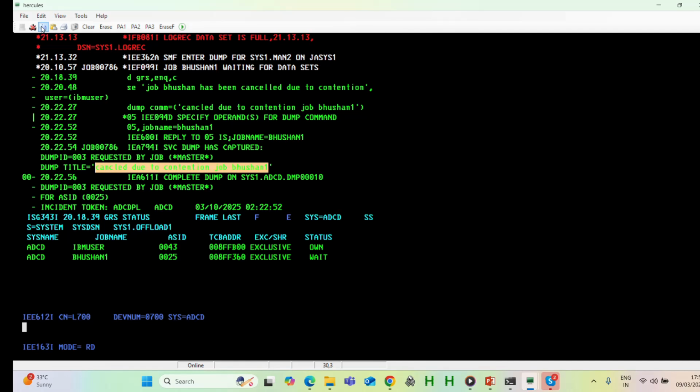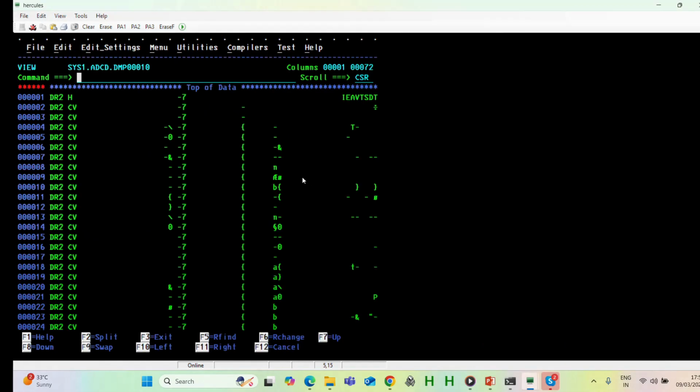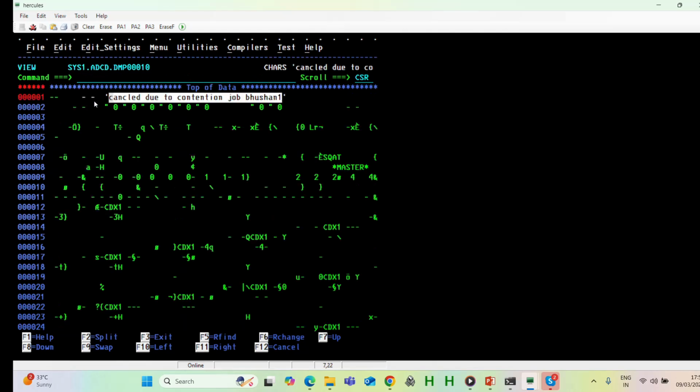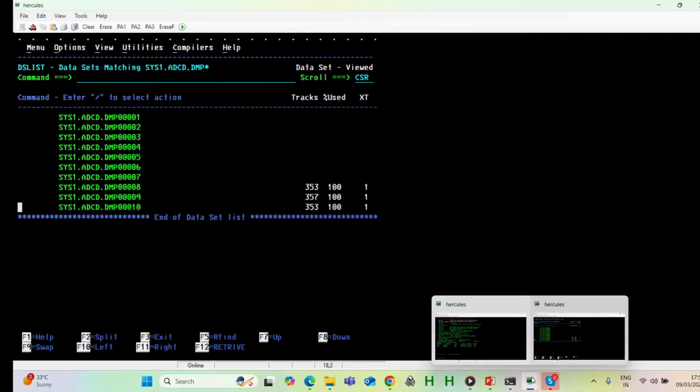Okay, copy this, go inside the data set, find for it, paste it here. From here, the analysis of this, whatever content is there, that will be the content of your dump. Okay, today for the dump, this much only. The analysis of the dump will be different; I will prepare one more video. Okay, now this is done. Now you have taken a dump.